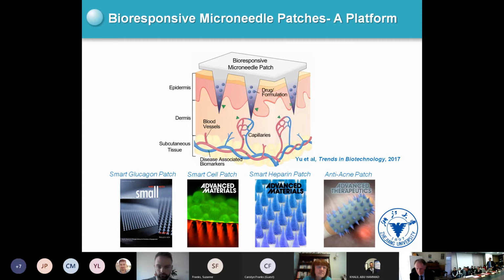Anti-acne patch, we can change the structure of the patch to make it like a round swab, and they can easily destroy the pimple, acne, and meanwhile can release some drugs there to enhance the treatment efficacy. So I run a startup company called W Skin. The W actually looks like 2 microneedles.